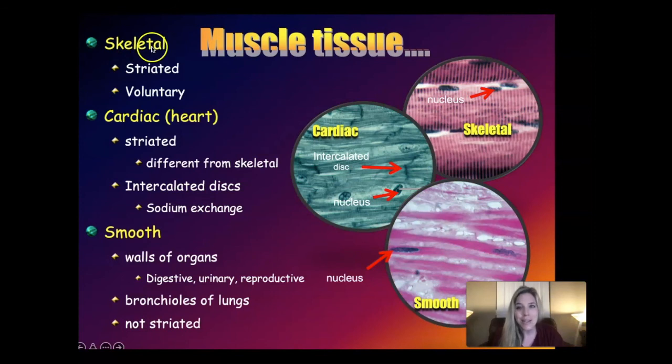So we have skeletal muscle tissue, cardiac or heart muscle tissue, and smooth muscle tissue. So you'll get into more detail about this later when you learn about the muscular system, but to just give an overview, as this is a type of tissue, skeletal muscle is the muscle that is voluntary. It's under our control. So flexing your biceps, walking your legs, turning your head, or moving your mouth, that's all skeletal muscle tissue, and we can control it with our conscious brain.